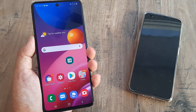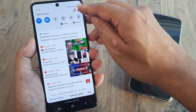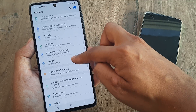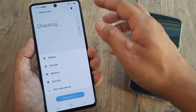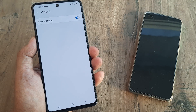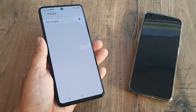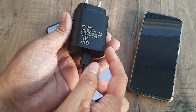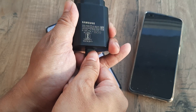If you have a Samsung device, you can go to Settings, then Device Care, and check whether the fast charging setting is turned on. It should always be turned on, but even with it enabled, fast charging may still not work if the connection between the cable head and the adapter is not tight.